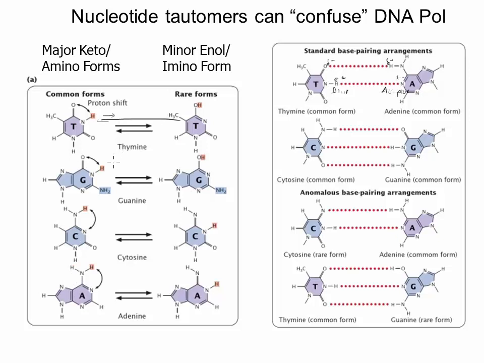All right, so what can happen when you have a base that has shifted to its rare, less seen tautomer is that you can have non-Watson-Crick base pairs, anomalous base pairing arrangements, where a normal adenine now matches up by those hydrogen bond donor and acceptor interactions with cytosine when it's in its rare amino form. So when that happens, if cytosine happens to be picked up by DNA polymerase, it's going to think this is a thymine based on hydrogen bond donors and acceptors, right? And so it could misincorporate a cytosine at a position where it should be adding in a thymine, opposite an adenine in the template strand.